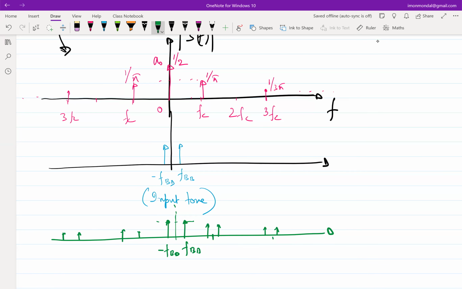So out of these, right, which one is the desired tone for the frequency of our choice? Pardon? So around FC is our desired tone. So is that evident, or do you want me to explain this in a different way for the rest of the class? Okay, fine. So if we agree with the fact that this is the desired tone, you cannot have only the right-sided frequency desired tone; the negative frequency automatically becomes a desired tone. These are desired.